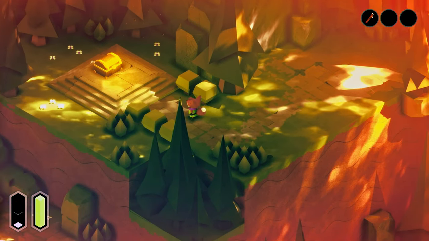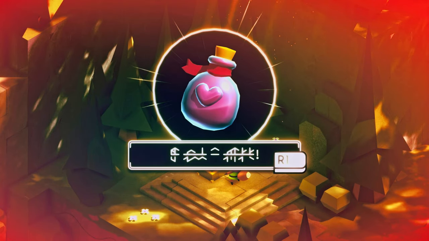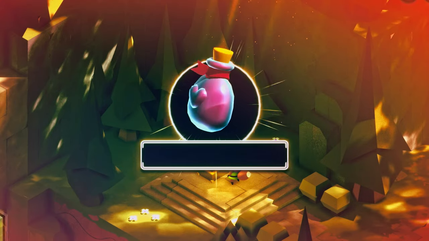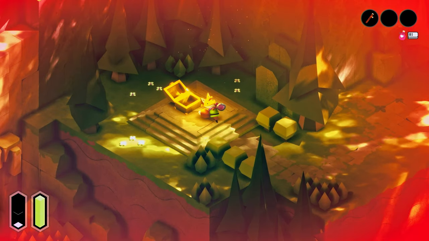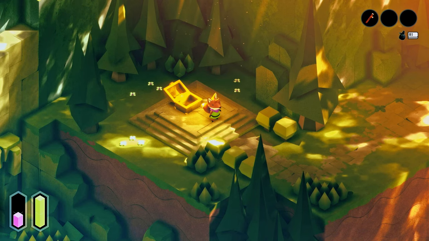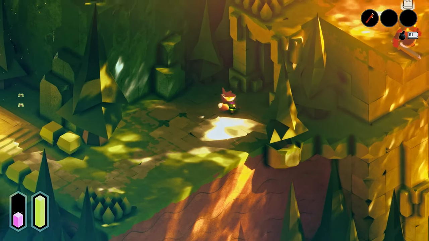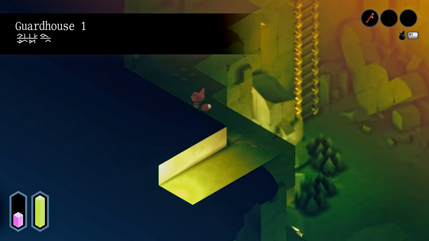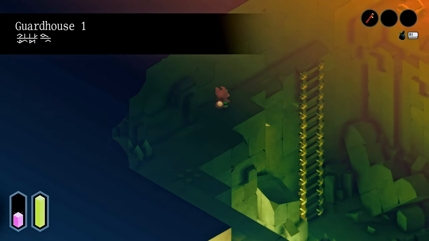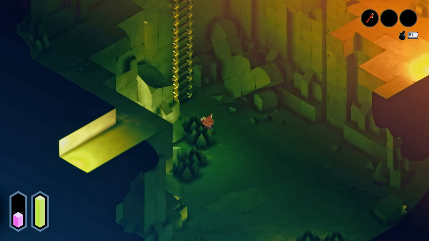Dang. Alright. Oh, health potion! Nice! So I can do this. That was rather weak. Can I? So, and I don't have any more, so it's only a one-time use? Okay. That's fine. I'm assuming it's refilled. Was worth it. So worth it. Alright. Let's go to the hero's grave now.